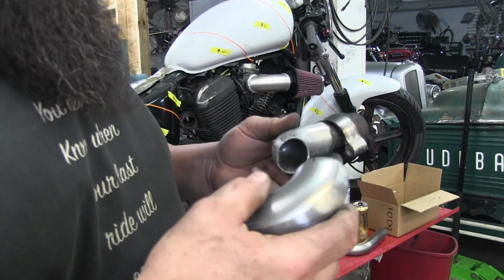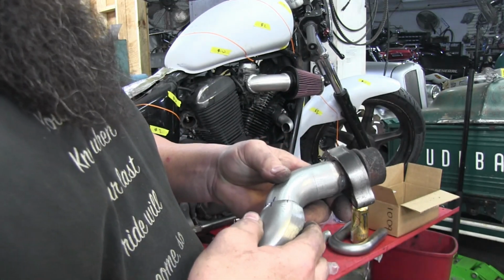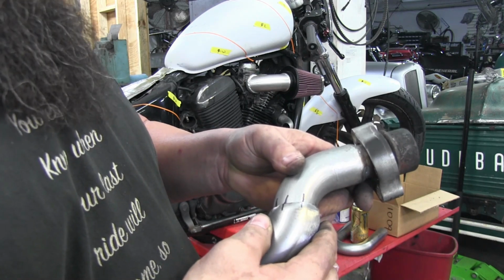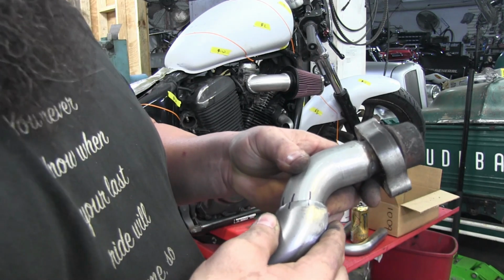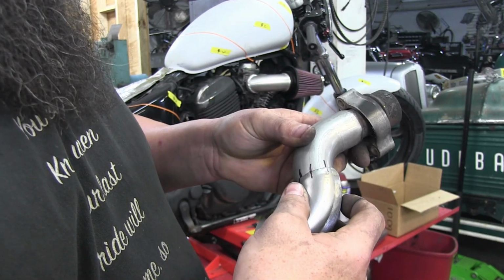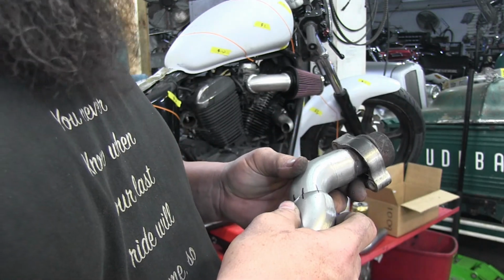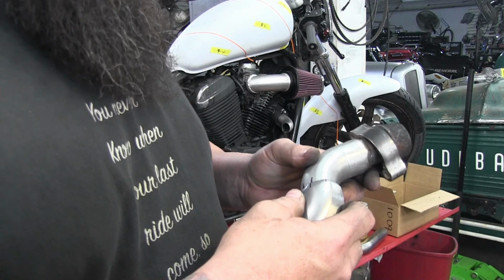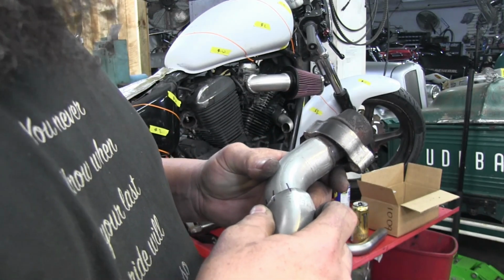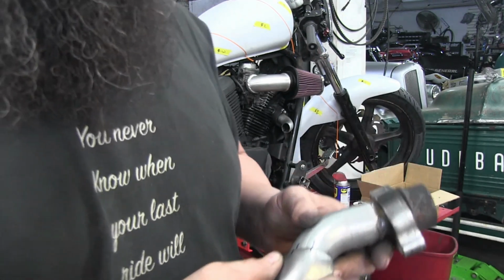All right, so we got our next piece made. I could tack this up with the MIG welder right on the bike, but because these are going to be ceramic coated and I want to really get the welds nice and clean, I'm going to elect to mark it. You can see I got the 3 Sharpie marks for reference so I can line this up. I'll go over, tack it with the TIG welder, we'll refit it, and then we'll finish weld it. It's a little bit more work this way, but I want these pipes to be really clean. And every now and then you get some big welds with the MIG that you can't control as well as you can with the TIG.